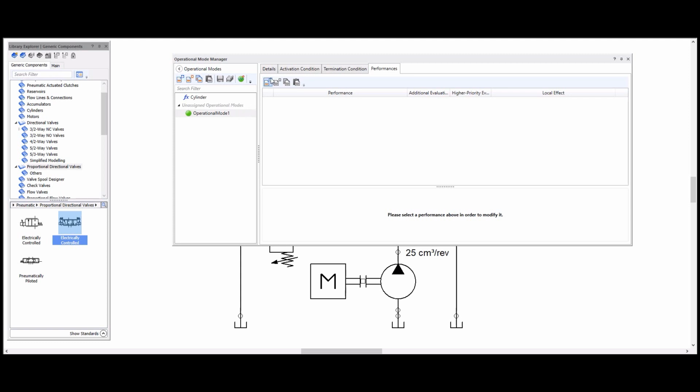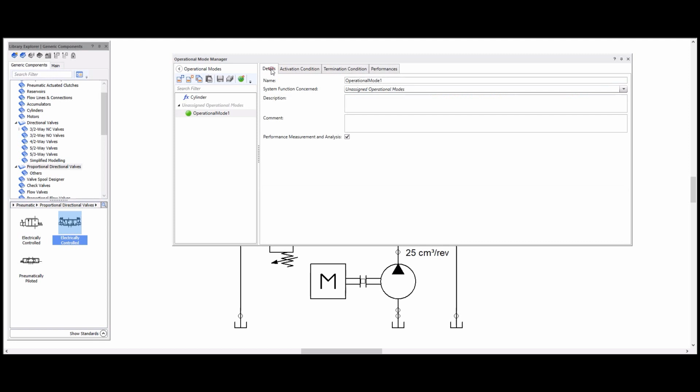You see some tabs that are added, and in this tab, I will fill in this operational mode. The first thing is that the operational mode is not assigned to a function. So first I will name it, extension.